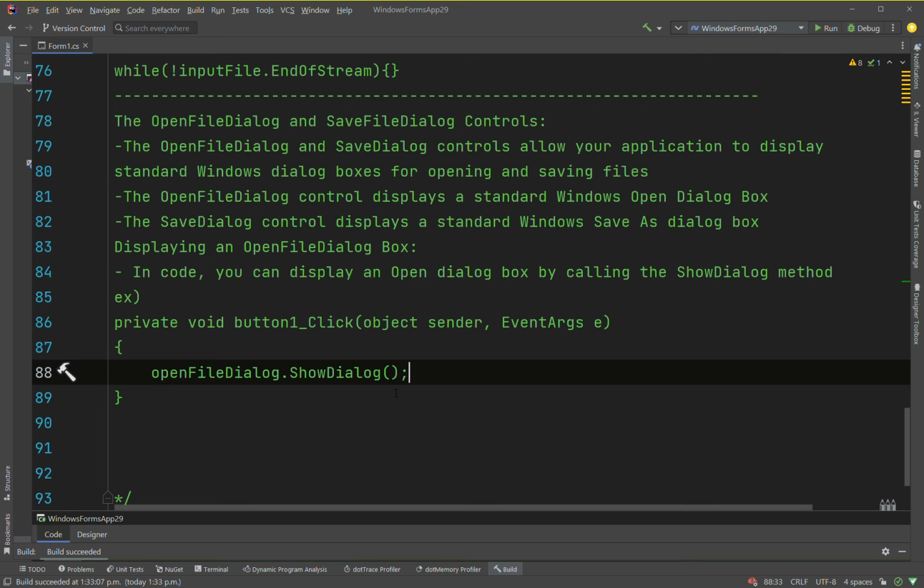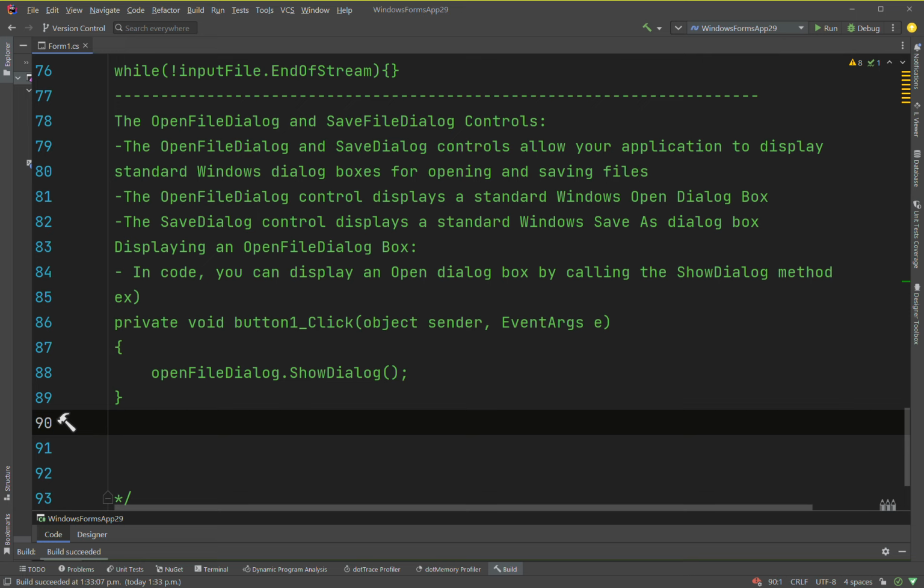But for now, let's just continue with detecting the user's selection. So let's just make a note here. I think if I would have done it this way, it would have been faster, but let's try it this way and see if we can save some time here. So detecting the user's selection.